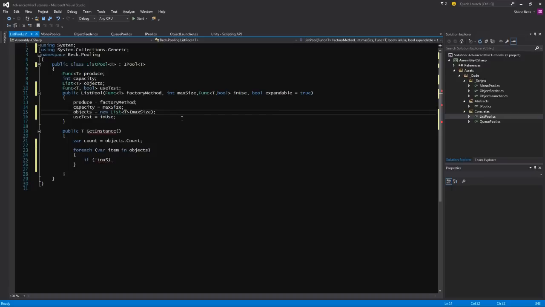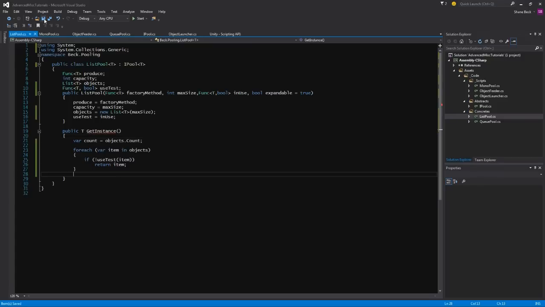Also, we don't need the index there anymore. So if not useTest item, then we can just simply return item. So if the object is not in use per this use test, then we will return that item in the GetInstance method. And then the caller of it will set whatever it is that marks it as in use.